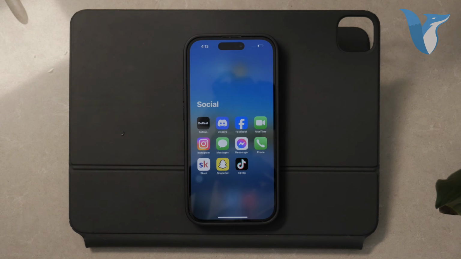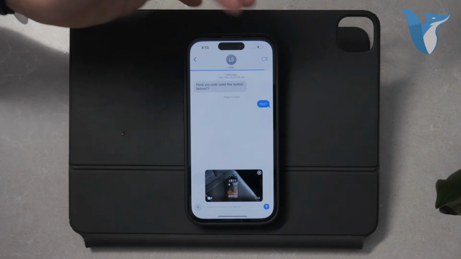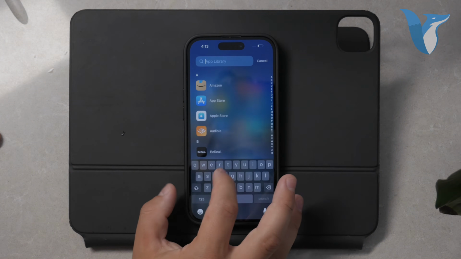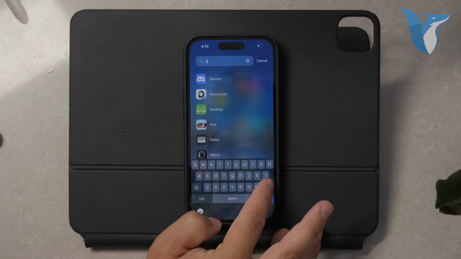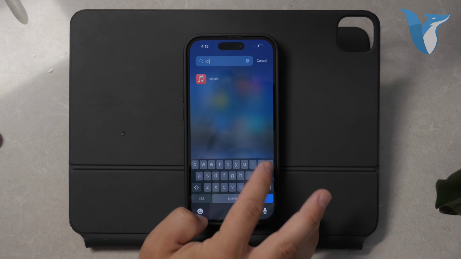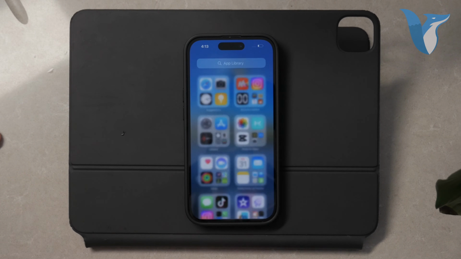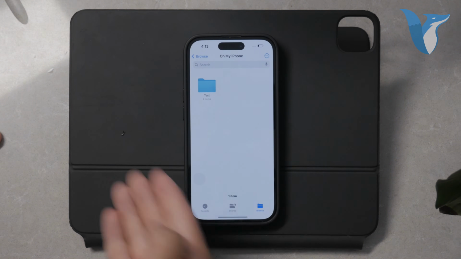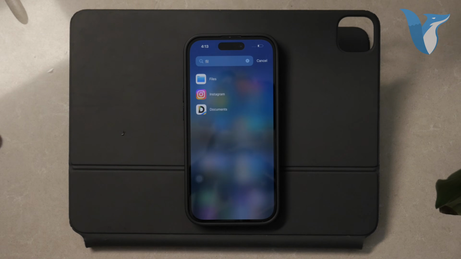Another effective solution is to upload your video to a cloud service like iCloud, Google Drive, or Dropbox. Once the video is uploaded, you can share a link to the video through a text message or email. This way, the recipient can download the video in its original quality directly from the cloud service. Let's go through the steps for these solutions.